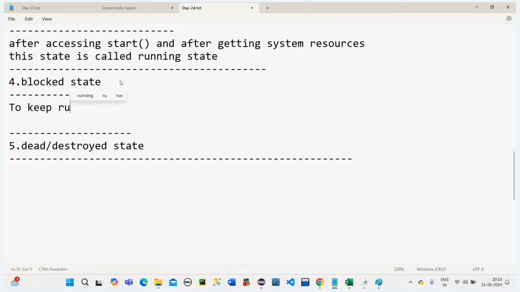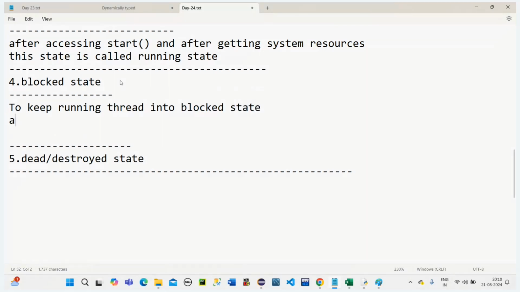To keep a running thread into the blocked state, we have a few things. A is to access the sleep method with a particular sleep time.